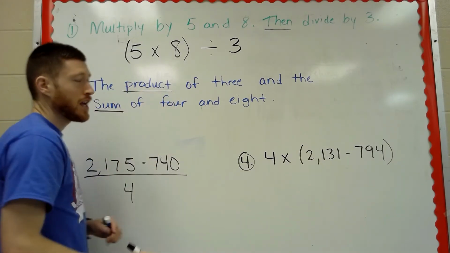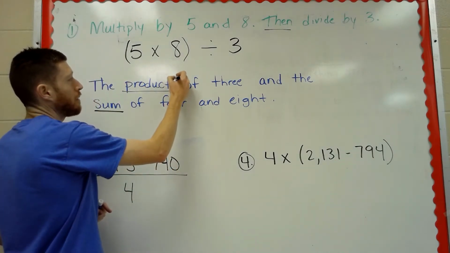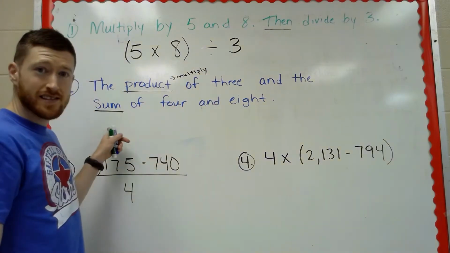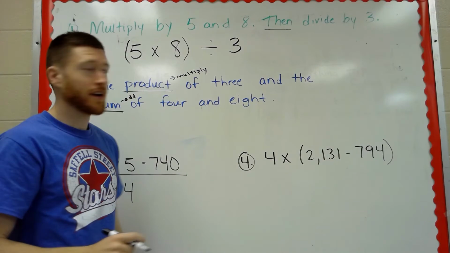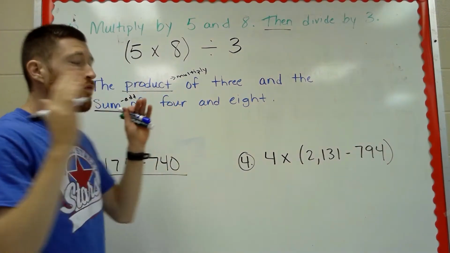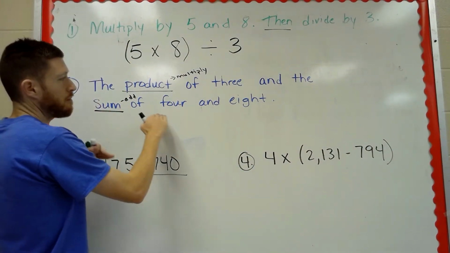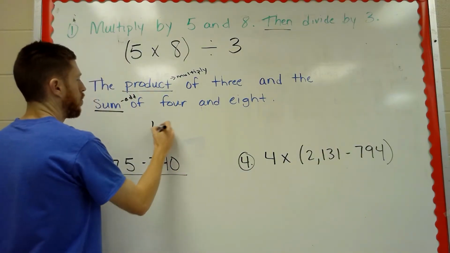And you should remember that the word product means to multiply, all right? So I'm going to write that hint there. And sum means to add. All right, so I'm going to write that there, okay? So what we first need to think about is really, if you look at the second part, the sum of 4 and 8, if you go ahead and write that down, the sum of 4 plus 8, okay?